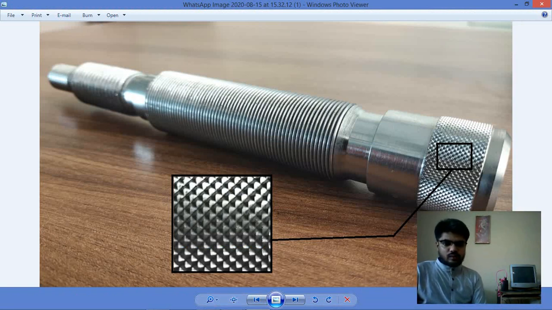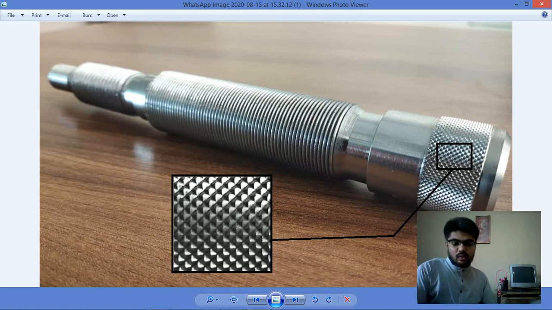If you see clearly, the knurl has a pyramid-like structure with a pointed tip on the top. If you search for other videos, there is always something wrong. If you look very closely, you can see it does not look similar. So this is the reason why I am making this video.